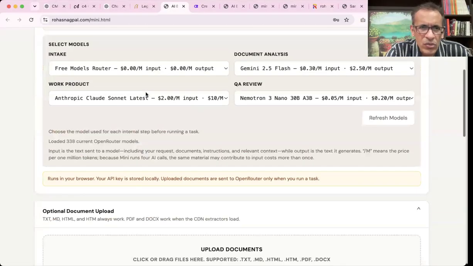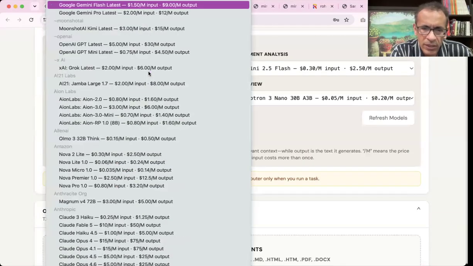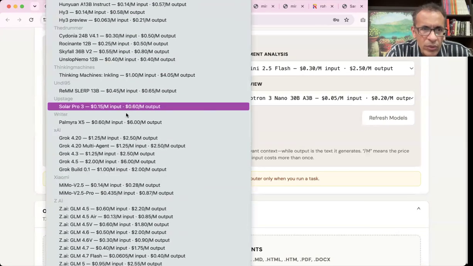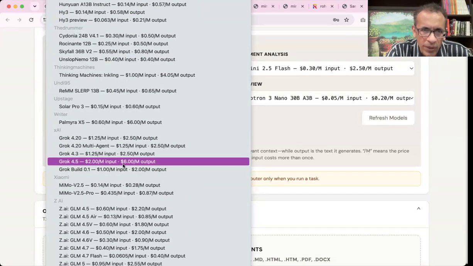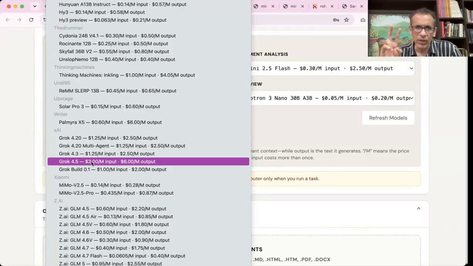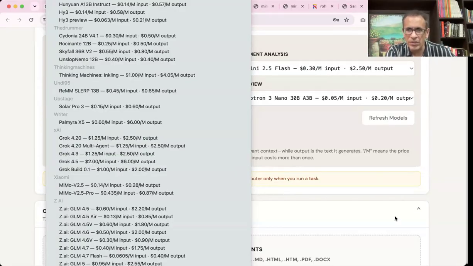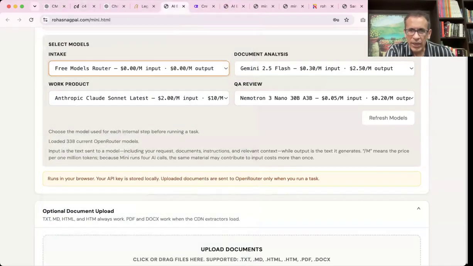How much to pay for Grok? So again, when you're looking at something like Grok, let me quickly share my screen and tell you how the pricing goes. So here, when we are choosing, you can see Grok here. I think Grok 4.5 is the one that I used. It's $2 for 1 million tokens input and $6 for output. See, you don't have to pay monthly here. Many of you may be used to that typical ChatGPT way of doing things where you pay $20 a month. It's not like that here. You are actually paying every time that you use it. So it actually becomes much cheaper.